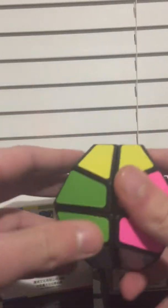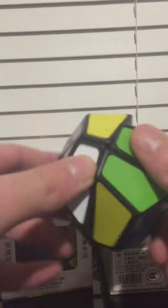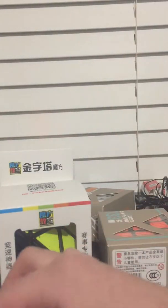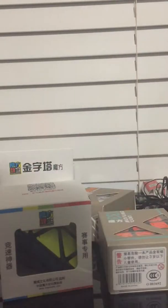I don't really need boxes to be in perfect condition, but this is the 2x2 Landland shape-shifting dodecahedron. So, it shape-shifts like this. I found that really cool. Been wanting these for a while, so decided to buy one. There's nothing really else to be said about that one. It's just a 2x2 shape-shifting dodecahedron.